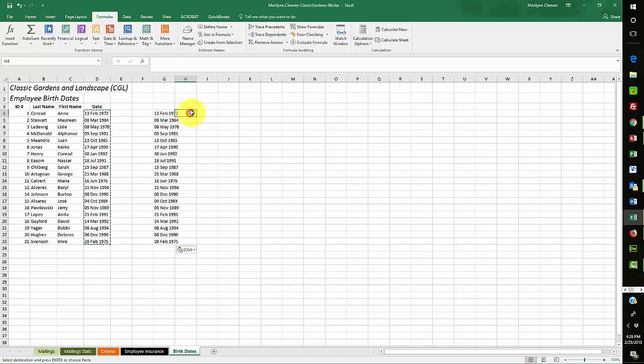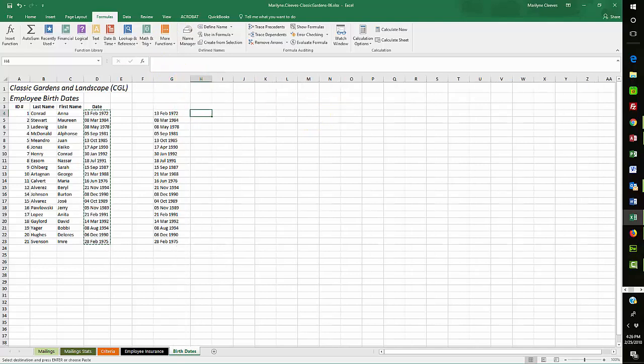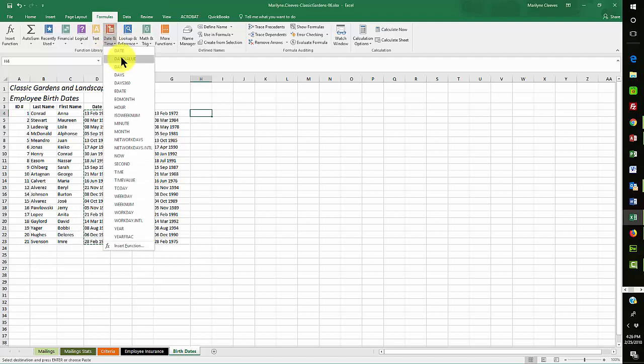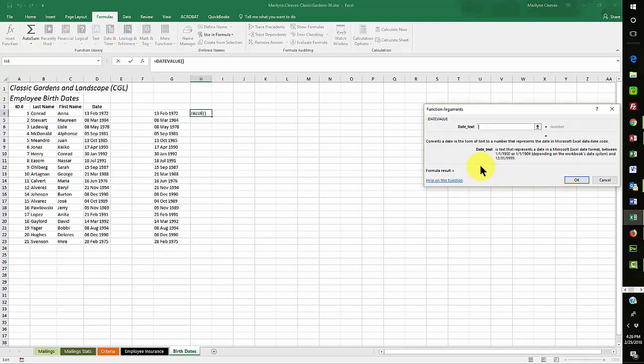Okay, so here's H4. And we're using the date value command. Well, that one should be up here in date. There it is, date value. And in here, we're saying, okay, G4 to a serial number and copy the formula to H5 through 23.